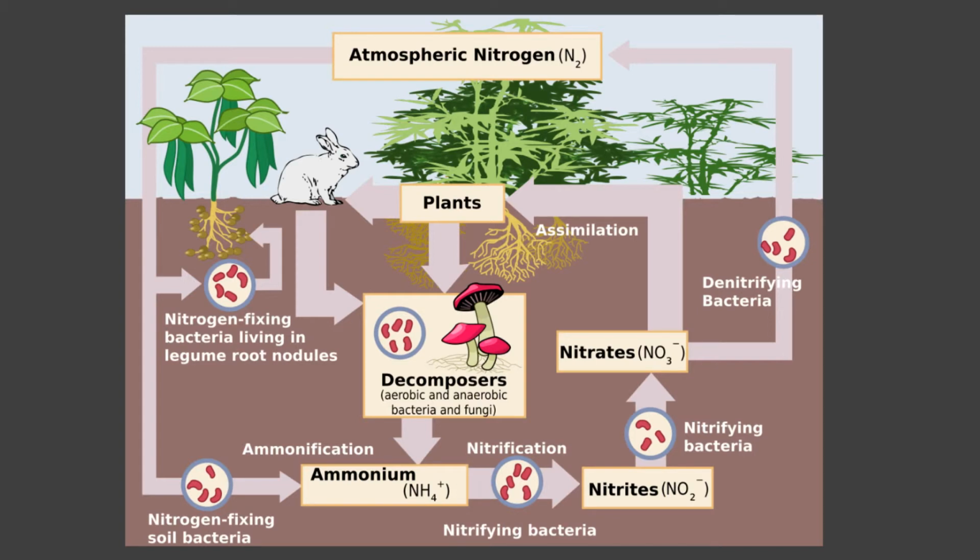But living things need nitrogen, so we have to take that nitrogen and turn it into a usable form for living things. And that's really the umbrella that we're going to use for nitrogen fixation. So you'll see nitrogen fixing bacteria here. These ones literally live on the plants. So legumes like peanuts, right? They have these nitrogen fixing bacteria that live inside nodules in their roots so that they can always tend to get usable forms of nitrogen. There's other bacteria that just live in the soil that do nitrogen fixation.